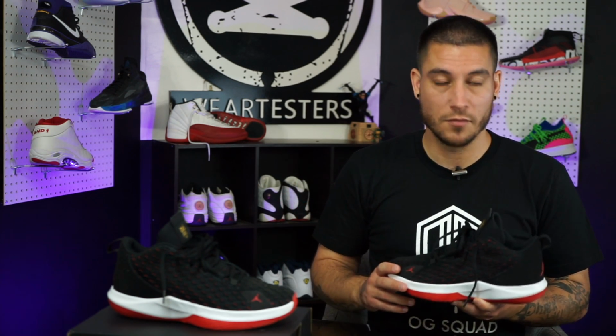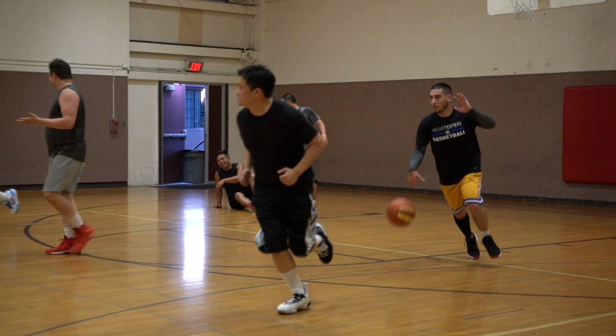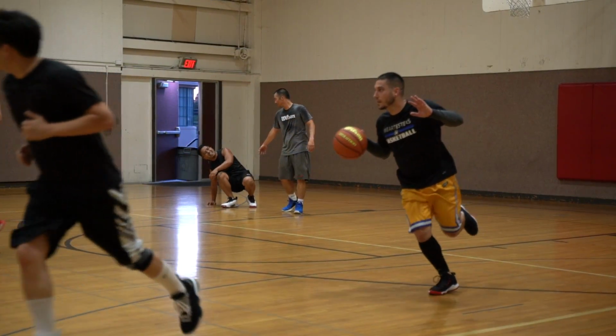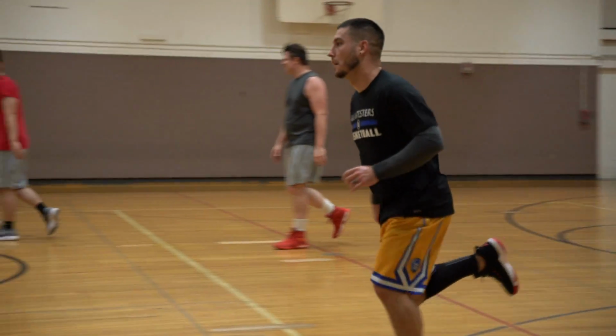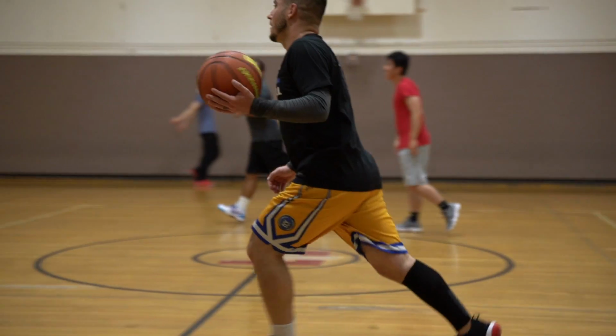On top of that, it was like one game, I don't even remember wearing the damn things. It's crazy. These things were just super comfortable all the way around. Underfoot, overfoot, all that kind of stuff. It was great. This is exactly what you want out of a basketball shoe, actually. You want something that when you put it on, you lace up, you go, and you don't notice anything. I don't notice myself slipping. I don't notice myself wiping the soles. I don't notice my feet aching. None of that stuff. They just were great.